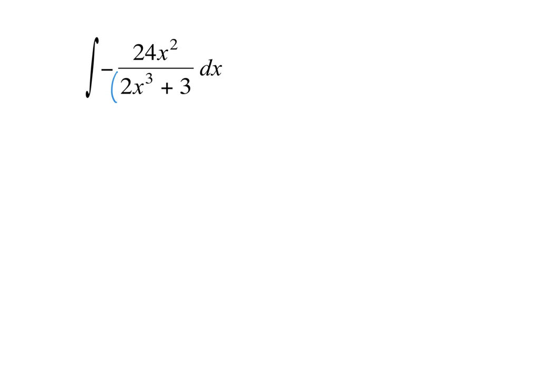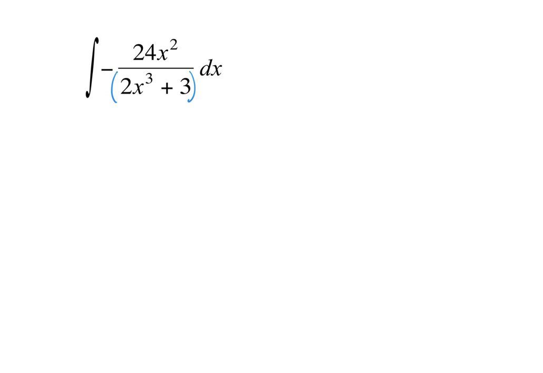So I have this denominator, is it to the first power? And the answer is yes, it is. And so if I have a denominator to the first power, natural log is going to be in there somewhere. All right? So I'm going to look at my denominator and say, first, is my numerator the derivative of my denominator? No, the derivative of my denominator is 6x squared. Okay? But it is an x squared, so I should be able to do u substitution with some type of multiplication or division to get what I need to get.